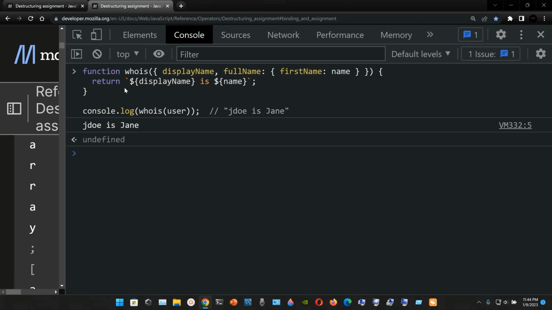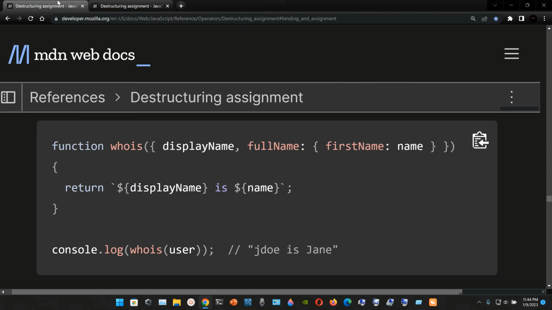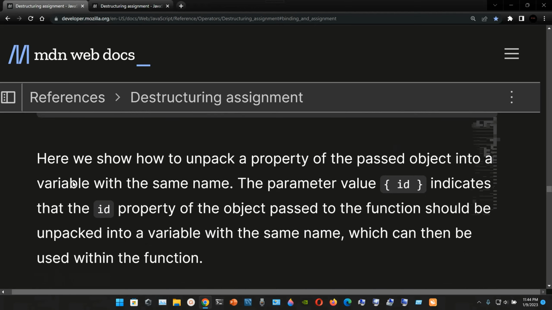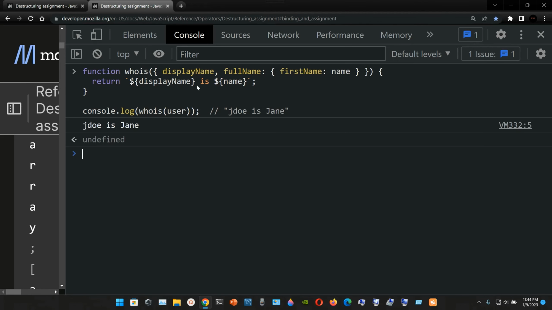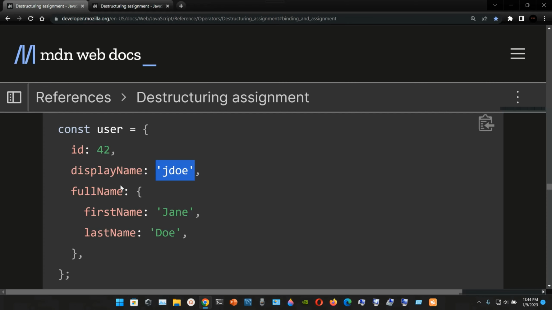In the curly braces we are gonna return, we are using backticks, and in the dollar sign we use displayName. The displayName is JDoe, this is a string right here. Now we use the word "is", and then again the dollar sign, and now we're using the property name. The property here is firstName, but we are assigning it to this local variable name. So the first name is gonna be Jane.